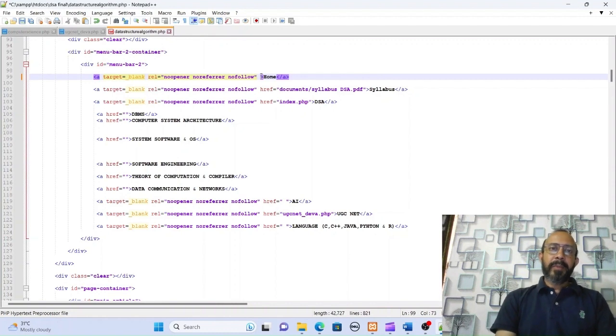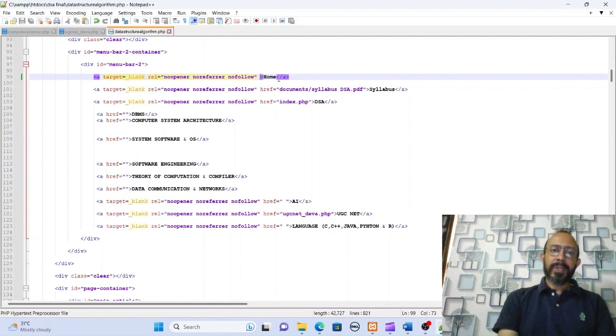Href attribute means initially it was referring to the hypertext computer science.php file. Now there is no hypertext reference for the home tab.